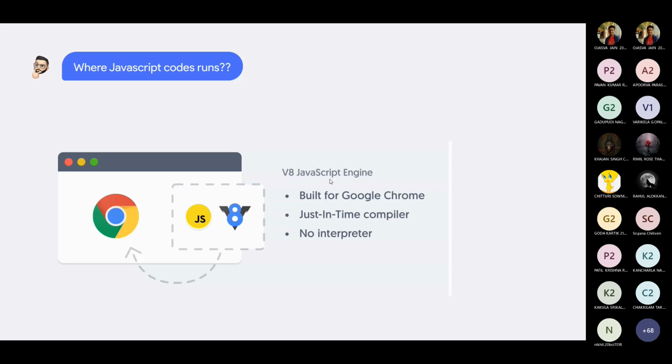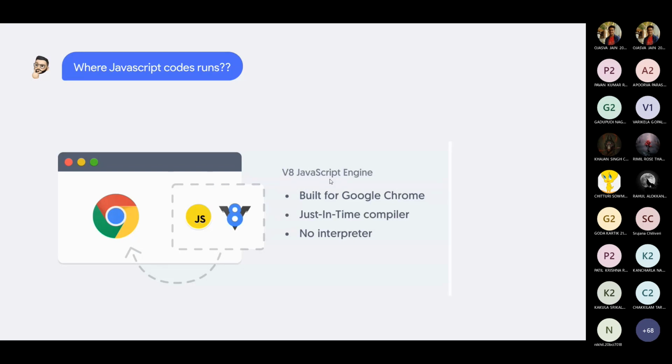In 2009, an engineer called Ryan Dahl, you don't need to remember his name, took the open source Chrome V8 JavaScript engine and embedded it inside of a C++ program.